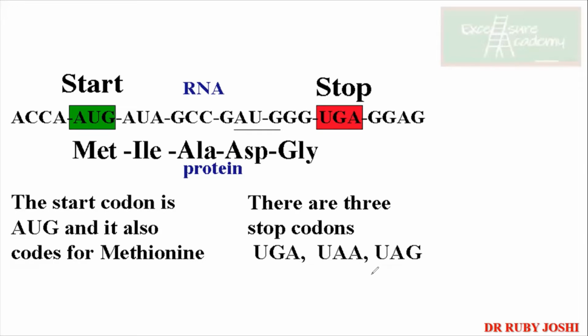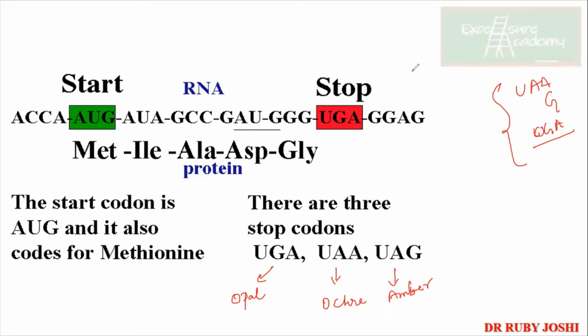So this is known as your amber. This is known as your ochre. And the last one is your opal. ठीक है, ये उन लोगों के नाम पर है जिन्होंने ये discover किए थे. Clear? Simple है, कुछ इसमें याद करने जैसा है नहीं, but yes, even I do get confused with these stop codons. So what I do is I just remember that UAA is a stop codon, फिर यहाँ पे G, and then इसको हम shuffle कर देंगे, then also I'm going to get a stop codon. So that's how I remember. Otherwise, even I'll get confused.